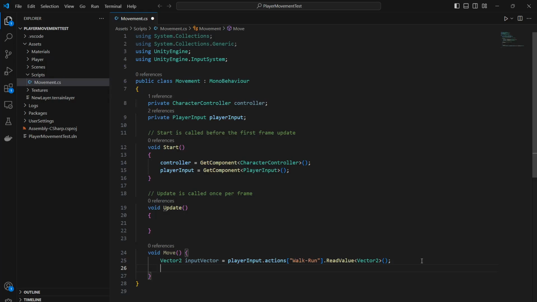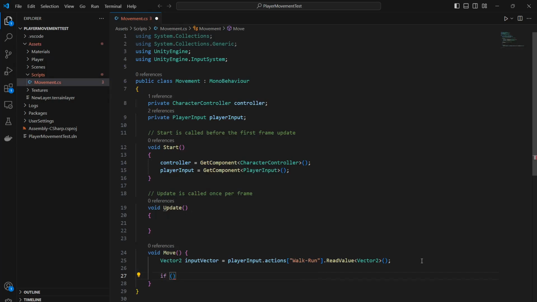So the vector will have x and y values. Positive x is, I think, left or right, either of them, and negative is the other one. And positive y is up key, and negative is down. So I'm first going to check if the values are not zero.